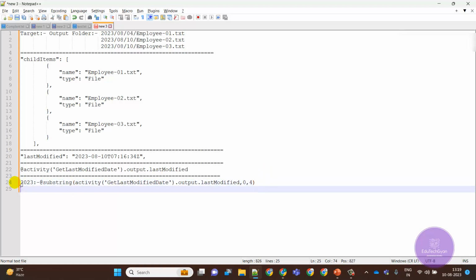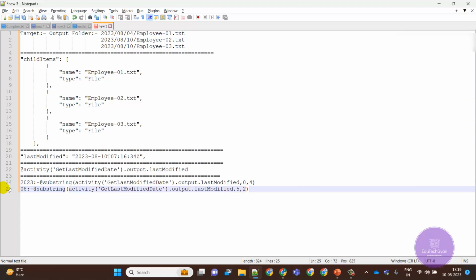Now the second thing is month. Our month is like XY, like we have 8, so I'll mention it as 8. In this, what is our index position? 4, 5. So our index position is 5. If you count till this, you will get the 5th. After that, we need 2 characters. Okay, so this is a month.